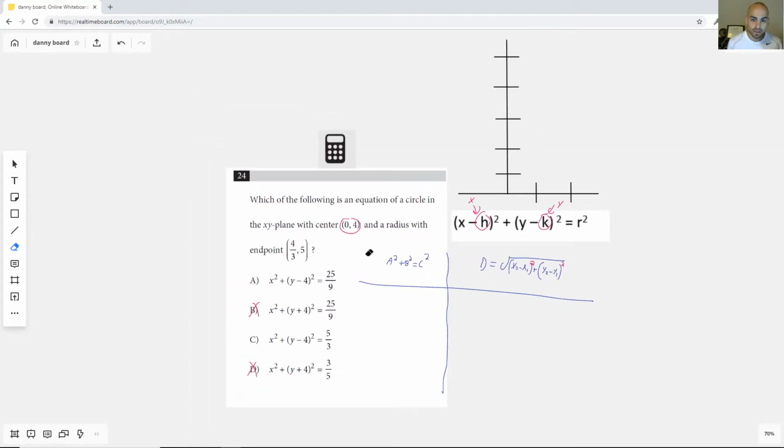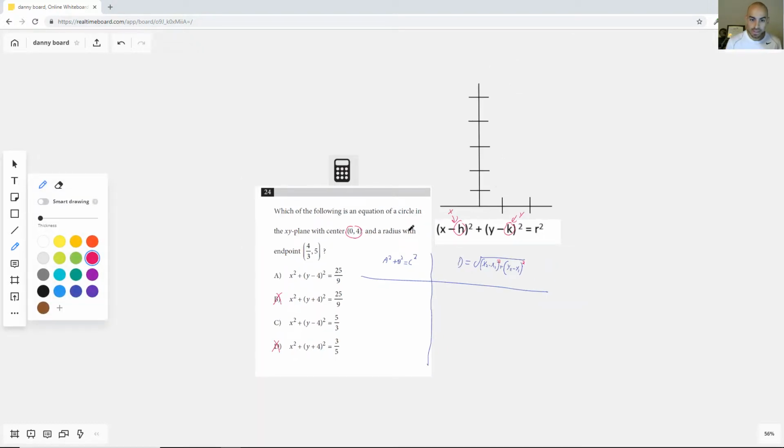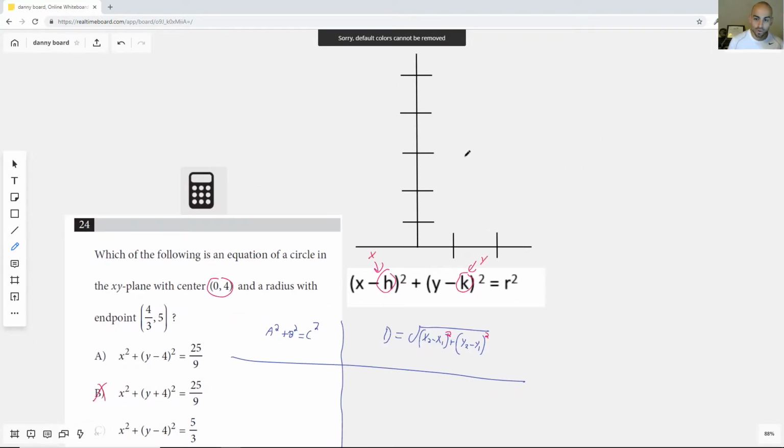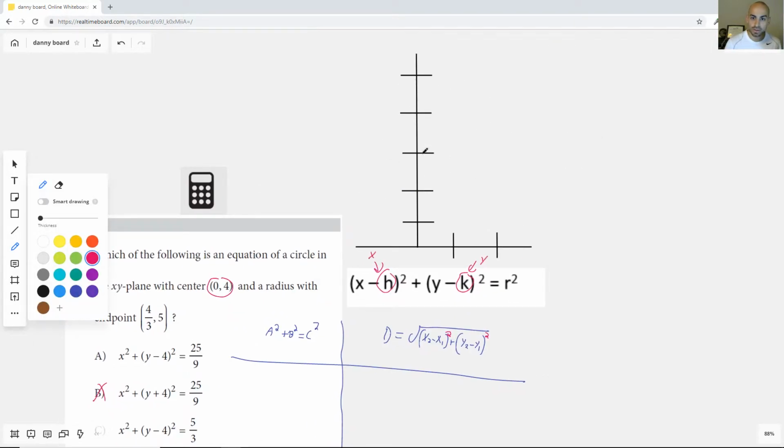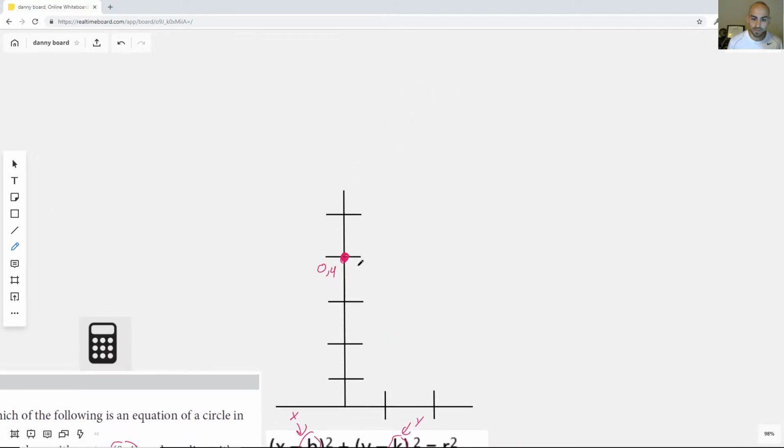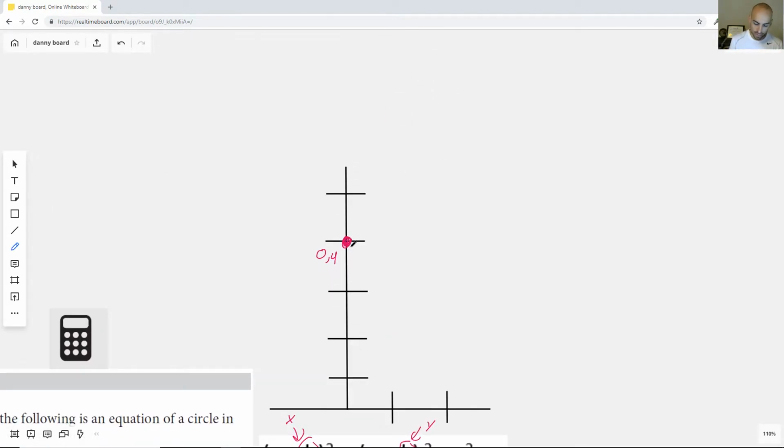I think drawing the circle will make better sense of why we use the triangle, Pythagorean theorem, or the distance formula. Plugging it into this makeshift coordinate plane, (0, 4) goes 1, 2, 3, 4 right here. Then 4/3 and 5. This is the calculator section, so 4 divided by 3 gives 1.3 repeating. That dot is somewhere right before the halfway mark between 1 and 2 at the y-coordinate of 5, so I'll say this is (1.4, 5). This is now representing the radius of a really poorly drawn circle that I'm about to finish, but that doesn't really matter.